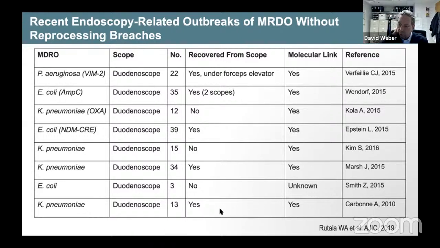These were not realized until we started having problems with multi-drug resistant organisms, particularly carbapenem-resistant Enterobacteriaceae, because if somebody came back 3 months later with an E. coli UTI, there was no reason to think they acquired it from an endoscope, or if they came back with sepsis. But because of these rare organisms, people were able to pick those up, do molecular studies, and link, in many cases, multiple patients to a single patient who was the source of this, and in some cases, linking it directly to the organism found in a duodenoscope.